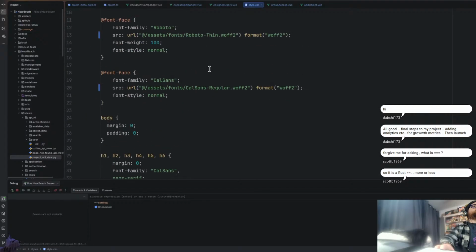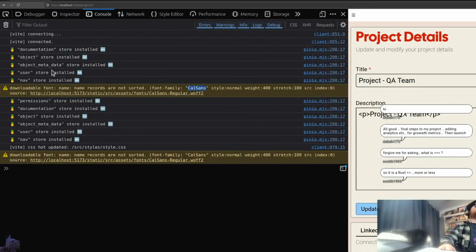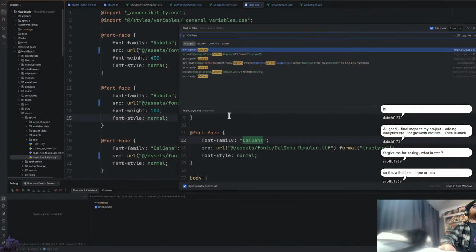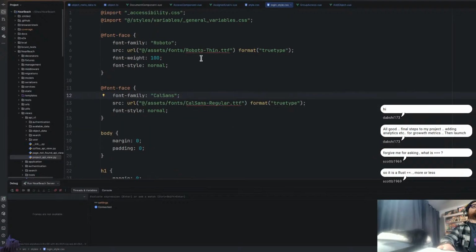Those should be woof2s. They should be a lot smaller now, the fonts. Aha!